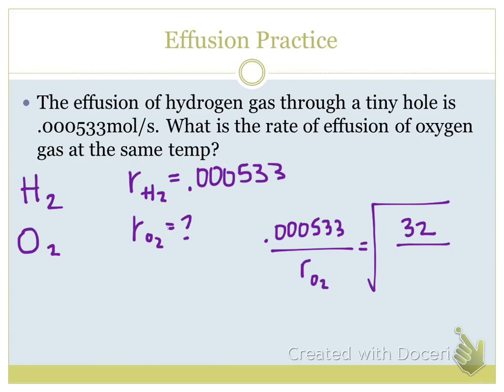It does not matter if we would have put an oxygen here, hydrogen there. We would have needed to put hydrogen on the top, then oxygen on the bottom. It doesn't matter which object is 1 and which one is 2. They just need to make sure they go opposite of each other in your proportion. Are we understanding where this 32 and the 2 came from? Molar mass of oxygen gas and molar mass of hydrogen gas. So run the math on that and see what we get.